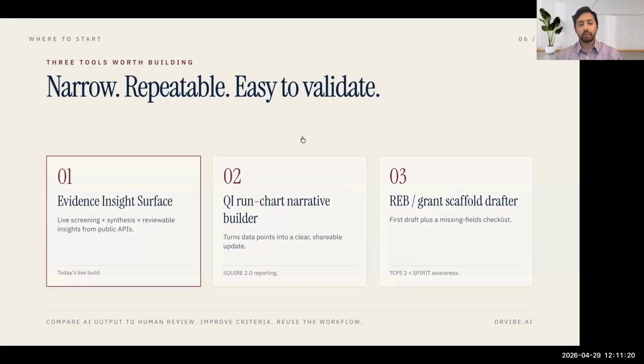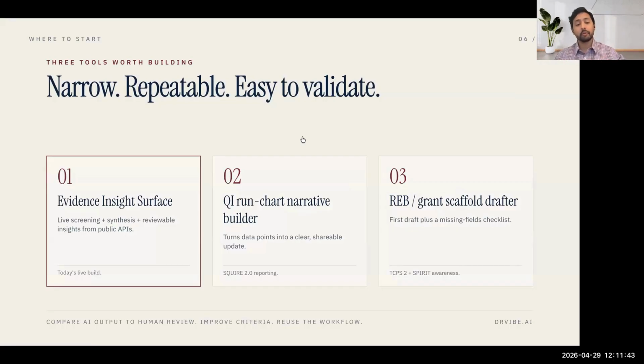So the first is building upon what we did last week, where we'll take evidence structure. In our case, last time we took papers about GLP-1s, and then we made an inclusion exclusion criteria based on what we were looking for, and the LLM separated those two. Now we're going to take that to another level where it'll be live screening.